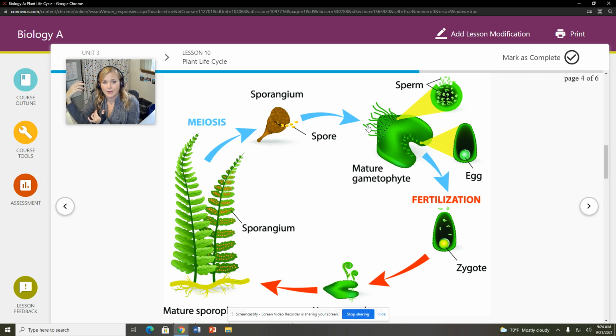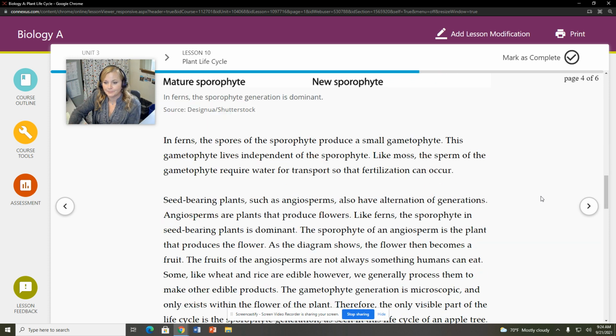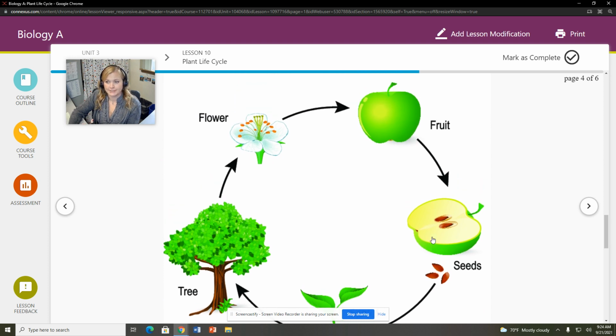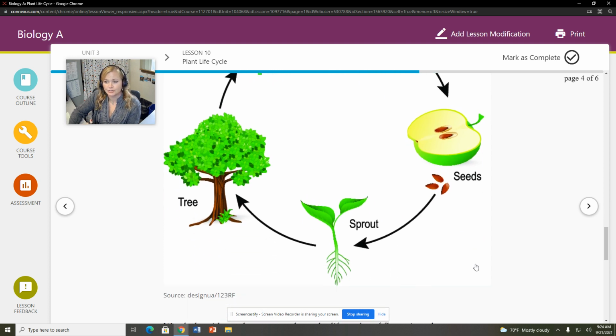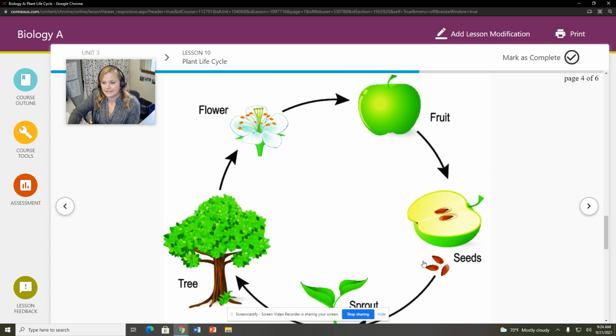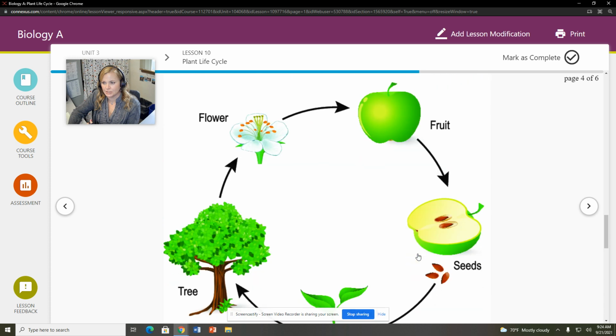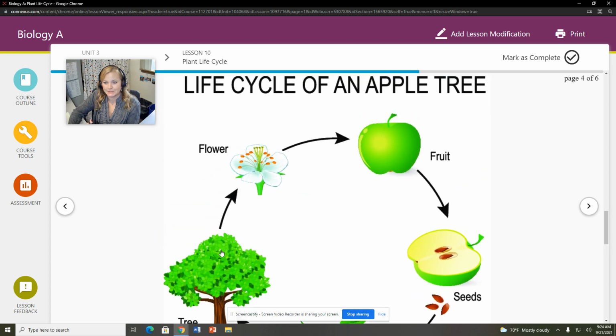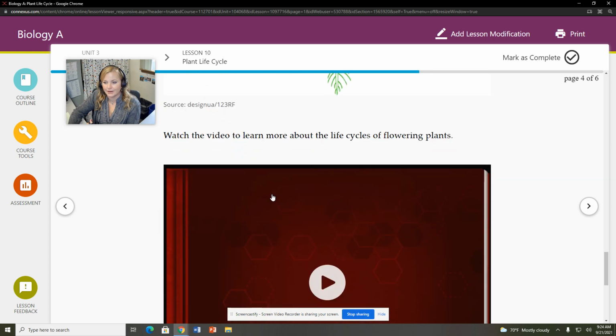Same process as in mosses, just now as your organism becomes a bit more complicated, the gametophyte gets smaller, the sporophyte gets bigger. And when we get to things like trees and flowers, you still have gametophytes. They're just so small that you don't see that part of it. I don't like this picture because it's not really showing that fertilization process, because we really need to look inside the flower.